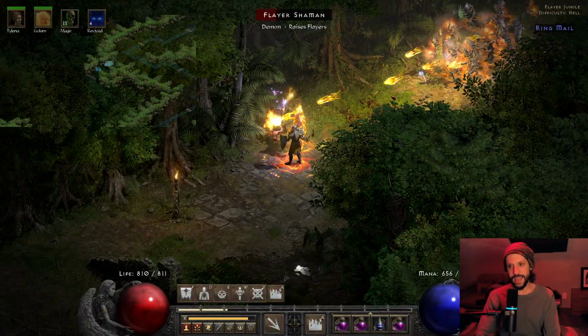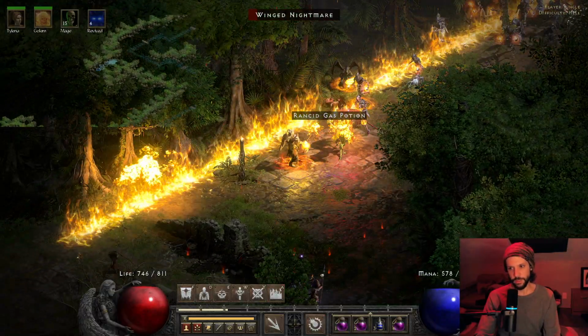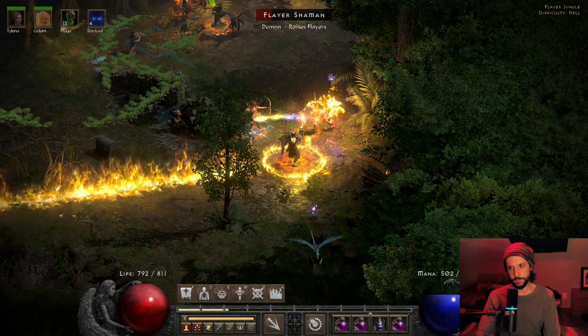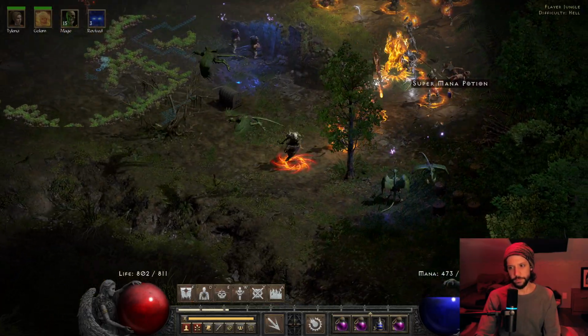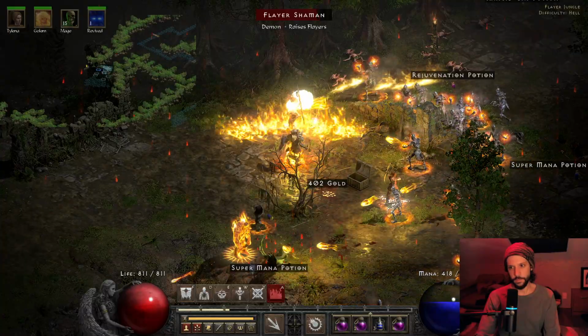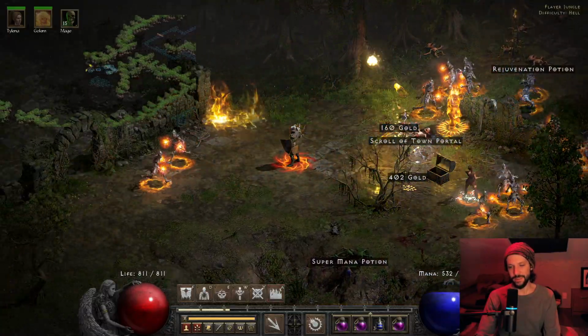Boom. Those guys are usually immune to fire right there. This guy right here. Look at him. Oh, he went out of my firewall, but... Here we go. Look at that. Boom, dude. Just got wasted.